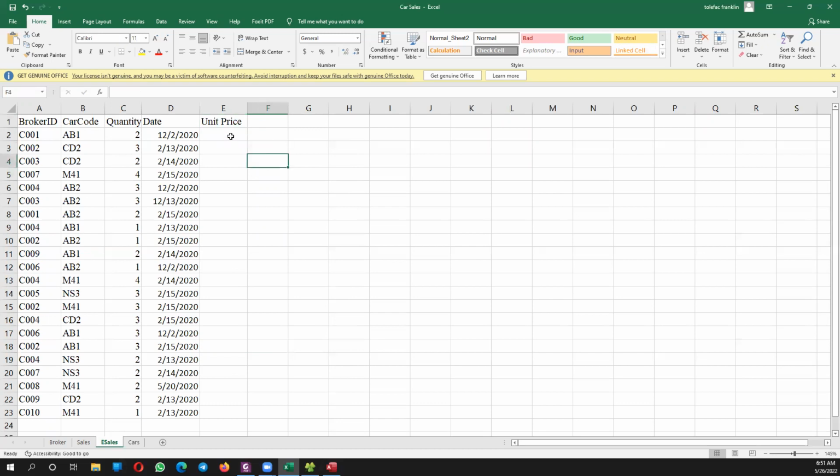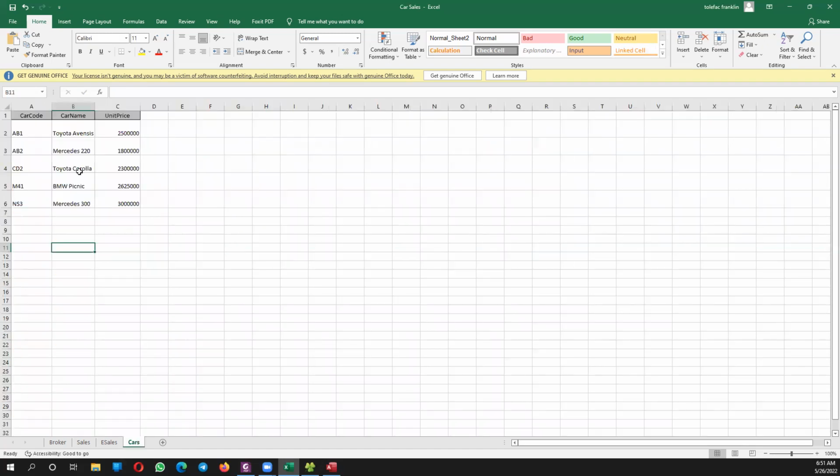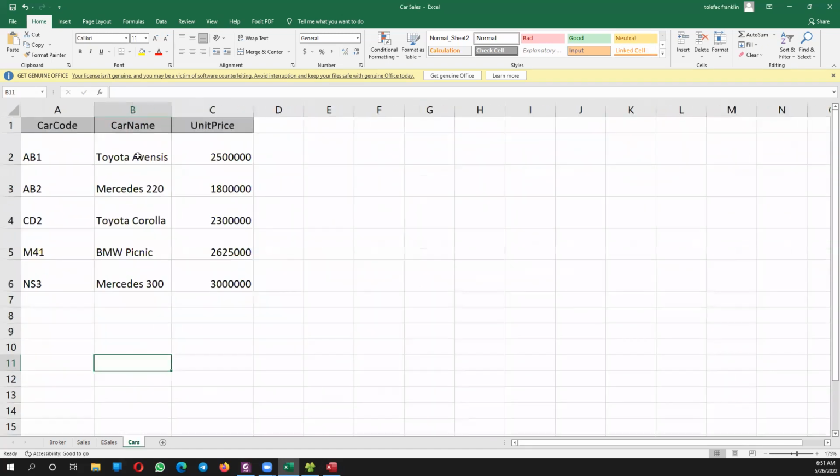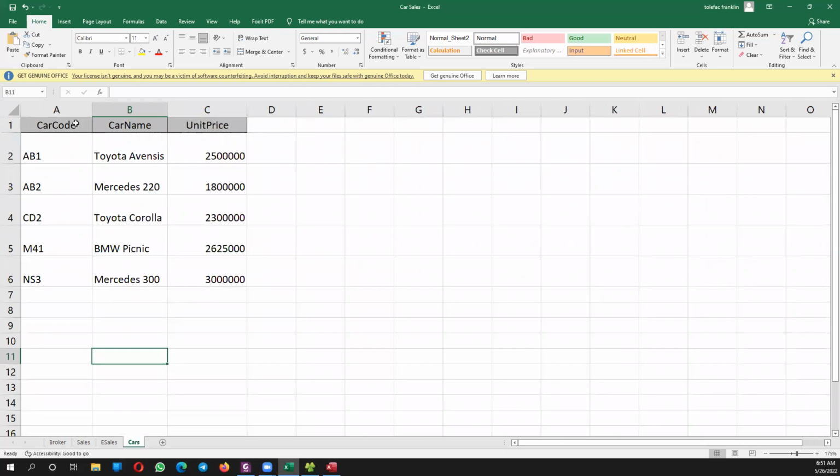Okay. So what do they want us to do? They want us to have the unit price using a function called the lookup function. And how is it done? Or what do they require from us? So they want us to put the unit price for each of these cars based on the car code from the cars table. So remember, I have my cars table here, which has the car code and the unit price.